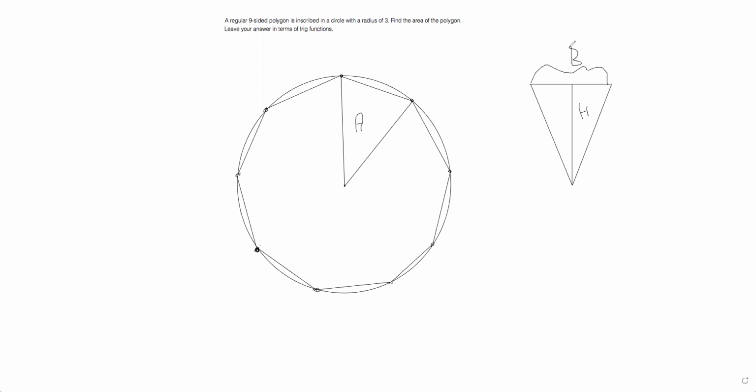So we don't have any of that information to help us. The only thing we have would be the fact that our radius, so if the radius of the circle is 3, that means this side length is 3, and this other side length is also going to be 3, which correspond to this side and this side on the triangle off to the side. So it doesn't look like it will help us that much, but it actually helps us out quite a bit. Because what I'm going to do now is draw half of the triangle.